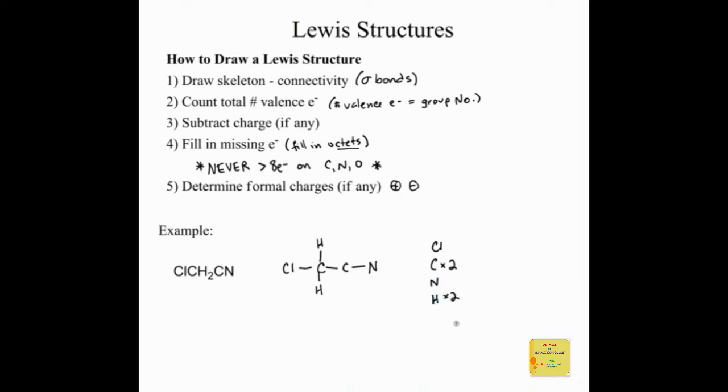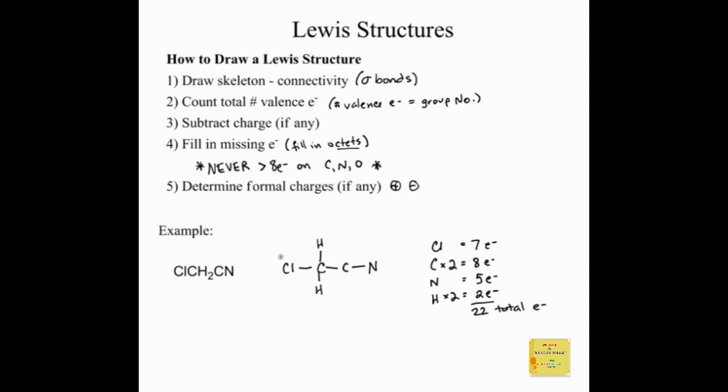So with the use of the periodic table, we can see how many electrons each of these atoms brings in. Chlorine is in group 7, so it brings 7 electrons. Each carbon brings in 4 electrons for a total of 8. Nitrogen is in group 5, so that will bring 5 electrons. And each hydrogen brings along 2 electrons. And we're going to add these up, which will come to 22 total electrons. That means that in the end, our Lewis structure is going to contain 22 electrons as either single bonds or pi bonds or as lone pairs.